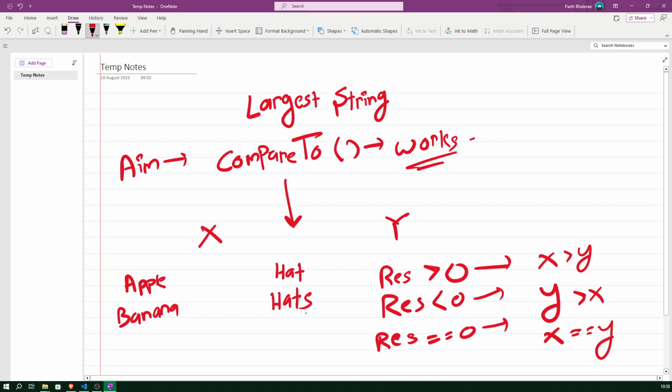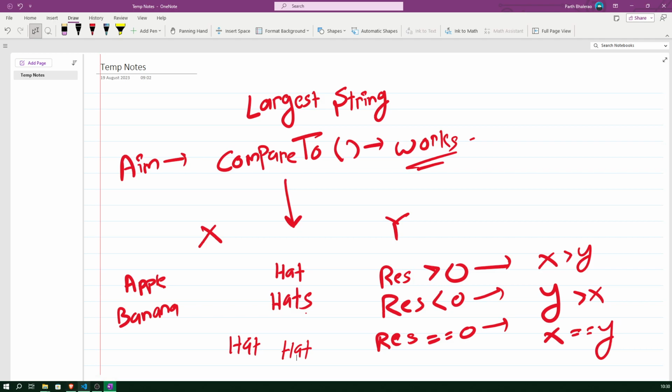It is compared character by character, and the moment you get a different character, it gives a result greater than 0 or less than 0. However, if we compare just hat and hat, the answer would be 0 because both strings are equal.